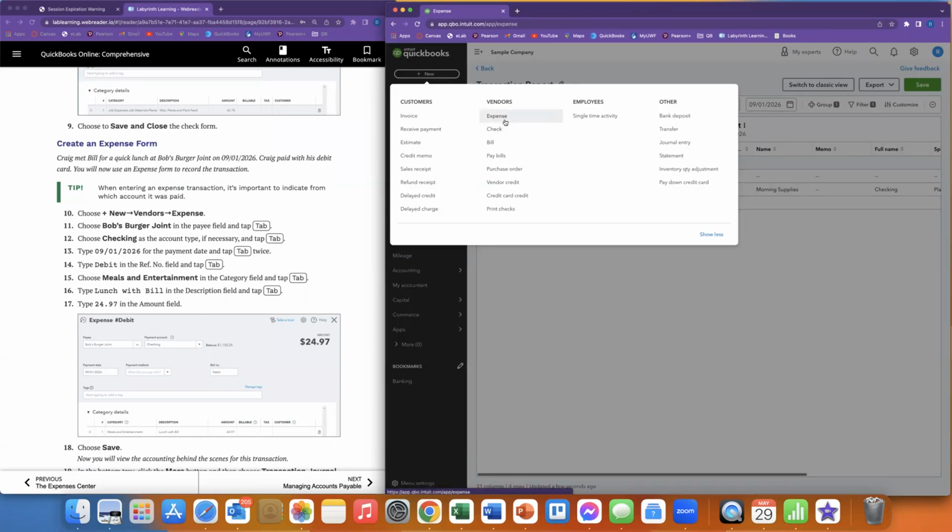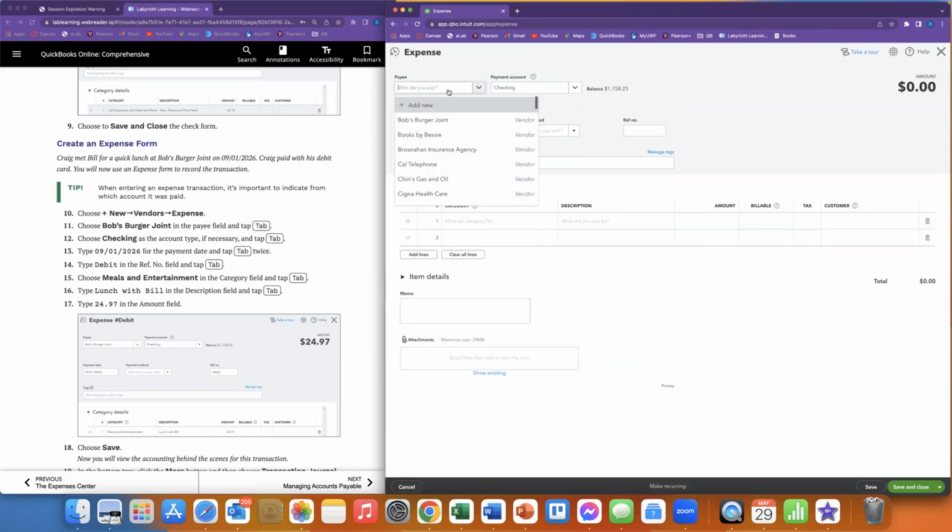So we said this, and we go here, Bob's Burger Joint, we have checking, and then it's September. The payment method is, and you see, you actually have to decide the payment method. When you go plus new and say check, it's already decided for you, so you don't have to, but this way you have to.